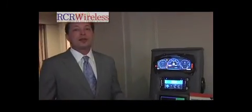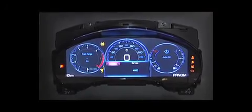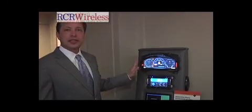So one of the primary markets that Freescale is focused on for our I.MX 6 series processors is the automotive market. And I've got here some demonstrations I want to show you. The first one here is an instrument cluster. So this is actually an instrument cluster for a next generation General Motors product, for a Cadillac in particular. I think it'll be a 2016 model.